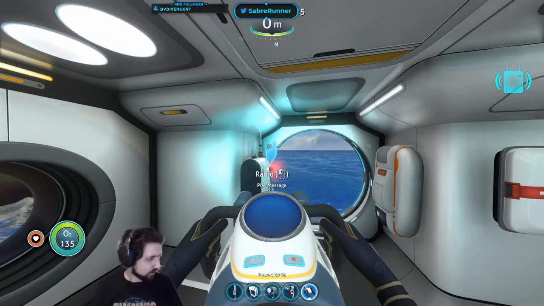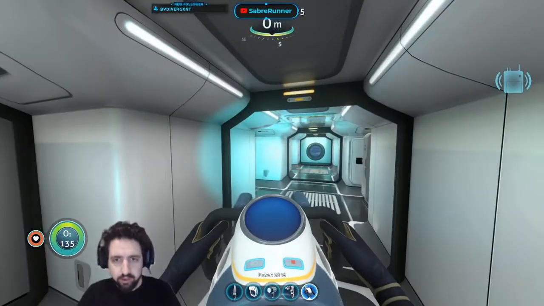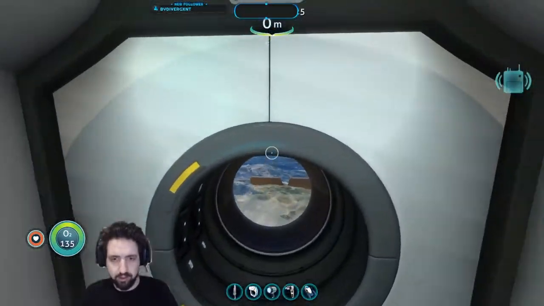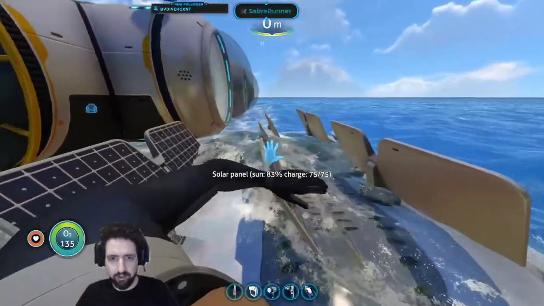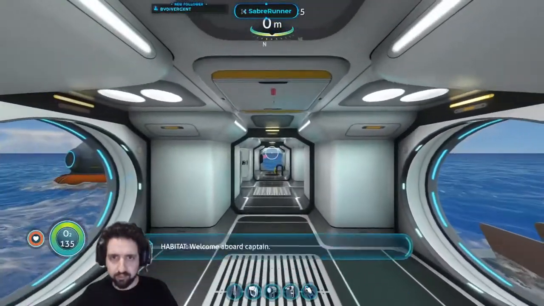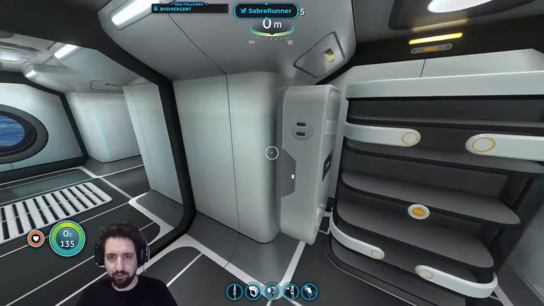Okay, now that I've got that out of the way, I spent a bit of time off stream building a base. So now it's a bit healthier than a piece of junk. I've got some solar panels, collecting energy. Welcome aboard, Captain. Got a nice habitat, collecting power.